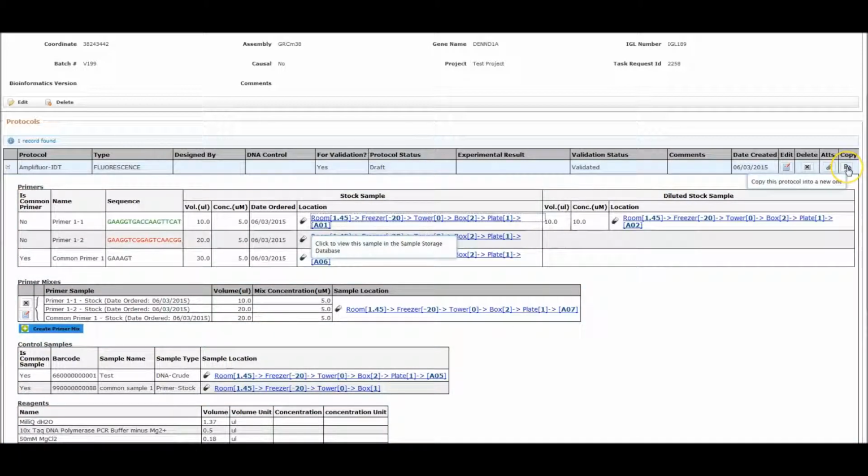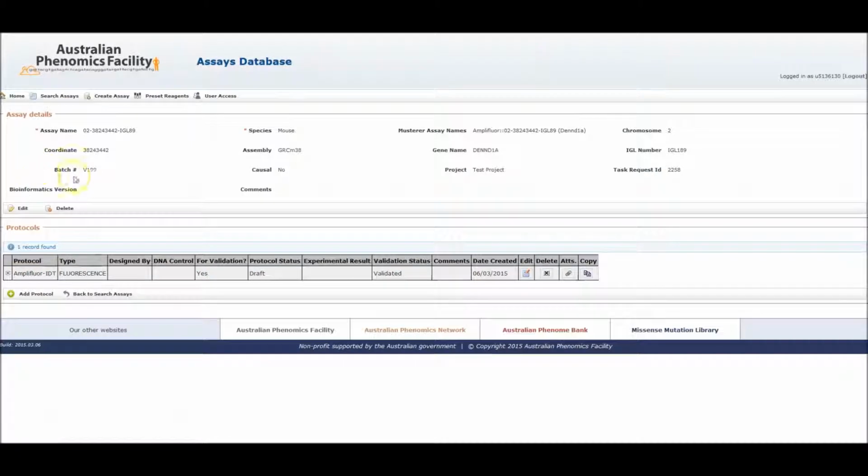Now let's say the first design didn't work too well and you want to try a different design. You can click the copy button to create a new protocol and make some minor adjustments.